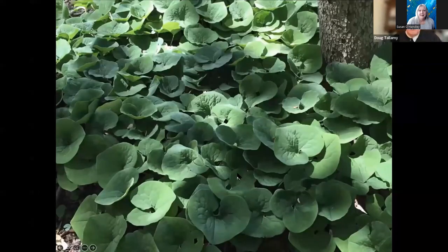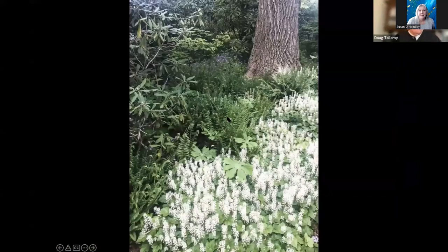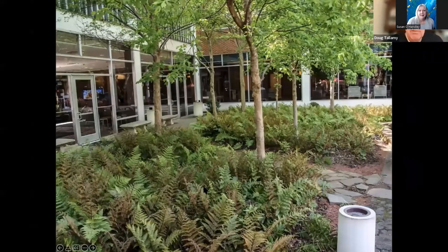You can liberally use your ground covers here — your wild ginger, mayapple, foam flower, ferns — all safe sites. This is a hotel in Athens, Georgia. These are red maple trees. Any caterpillar developing on those leaves can drop down into this fern bank and complete its development successfully, even though this is the middle of a city. So we can do a lot better with caterpillar survivorship by the way we landscape under our trees.